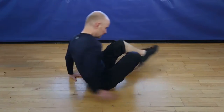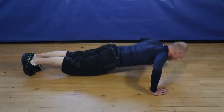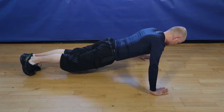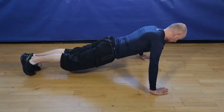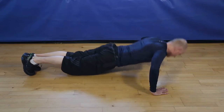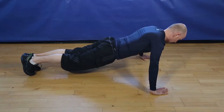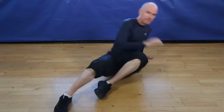Okay, let's go. 12 wide push-ups. One, two, three, four, five, six, seven, eight, nine, 10, 11, one more to finish, 12. And finish.